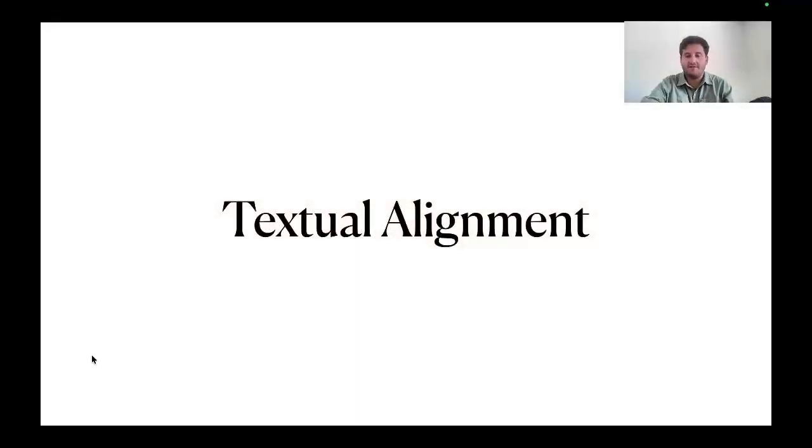Our first method measures textual alignment using semantic embeddings and kernel density estimation, or KDE. For each pair of constitutions, we create a similarity matrix. Imagine Constitution A has 500 segments and Constitution B has 600 segments. We compute the semantic similarity between every segment in Constitution A and every segment in Constitution B. Then, for each segment in Constitution A, we find its most similar segment in Constitution B, and vice versa. This gives us a distribution of similarity scores.